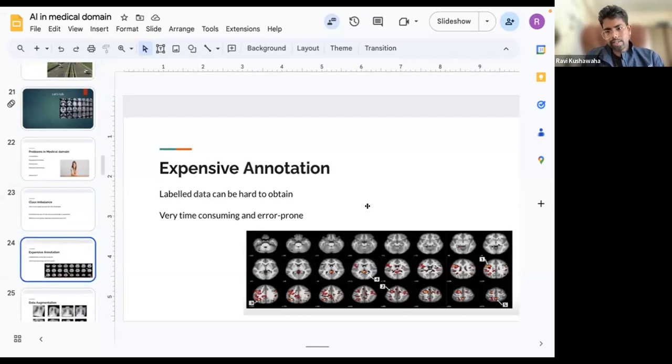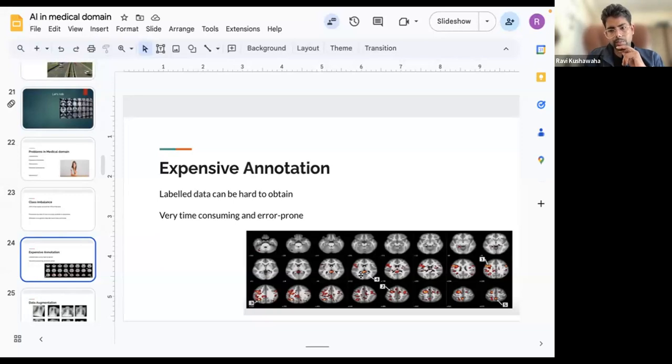So here in this image, you can see this is a 3D MRI image. A 3D MRI image is projected into 2D slices. There are so many slices, and we needed to obtain the blood clot that the brain has. A doctor here has marked the blood clot on all these slices, but you can yourself realize how tedious this work is, and this is just for one MRI. This will take an hour for a doctor to analyze all the blood clots and mark it here. So this will be very time consuming.